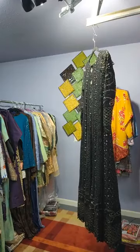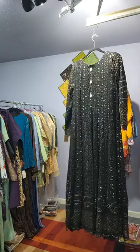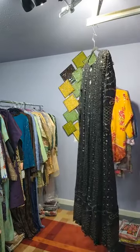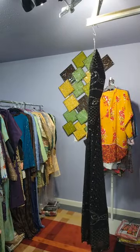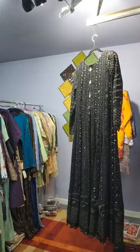And this one is absolutely, we got 42 size available in a couple of sizes. Let me know what size you require, so that way we can process your order. Alteration service is available, and keep in mind, these gowns do have extra space available on both sides on the chest area, so you can absolutely make it bigger, or if you want to make it smaller, that is a 100% option available.